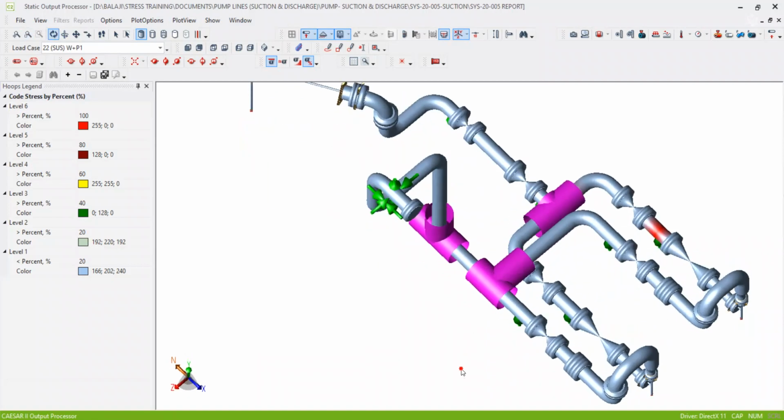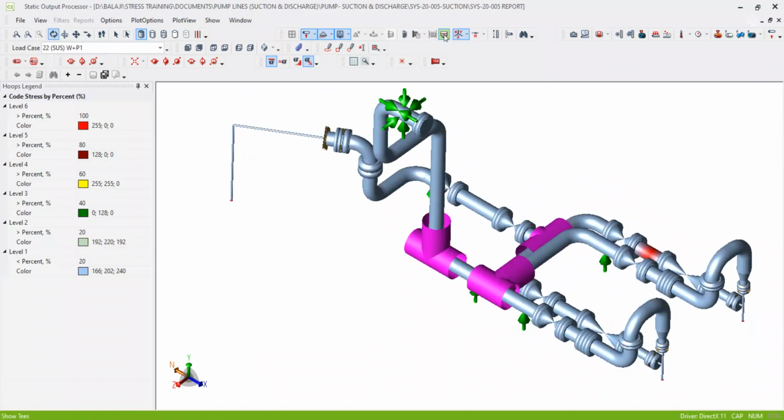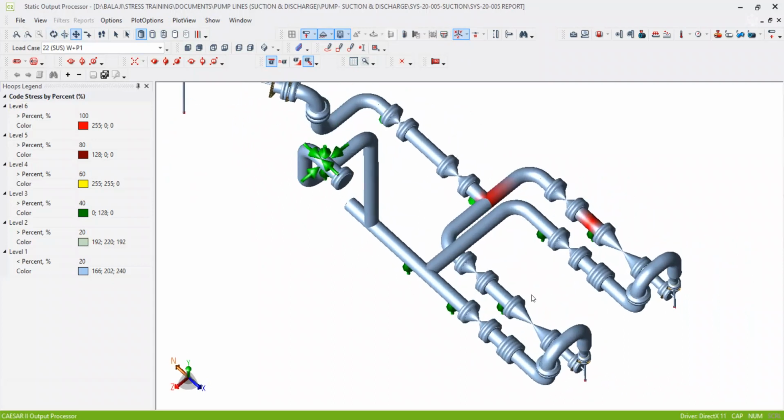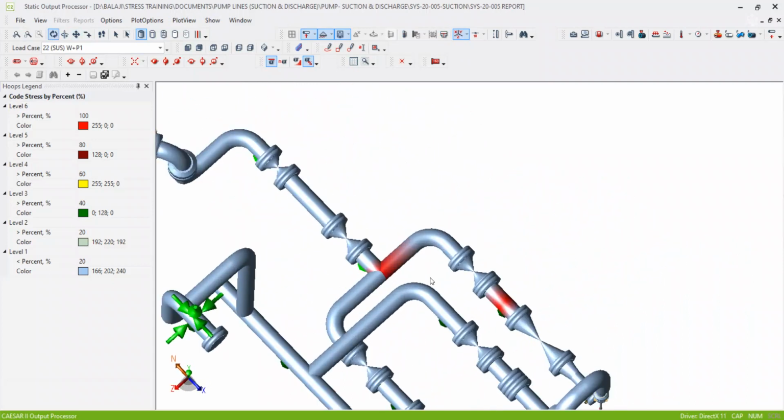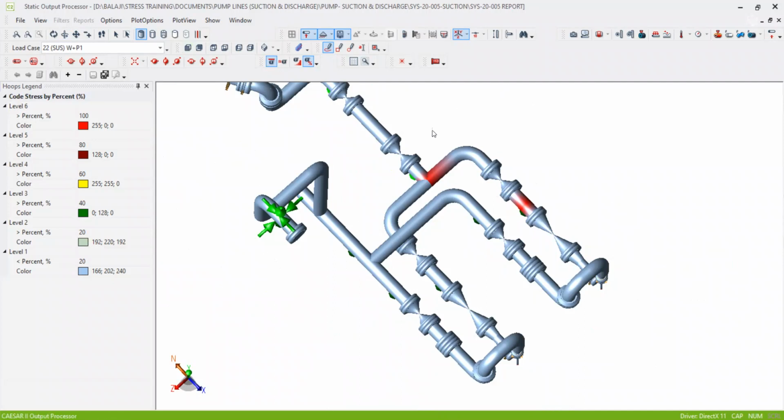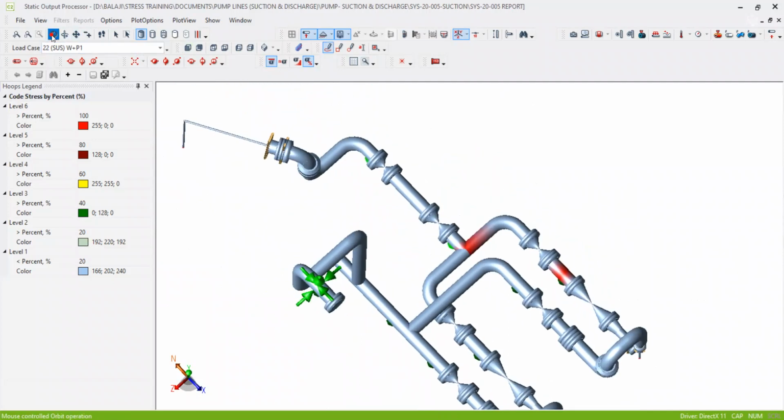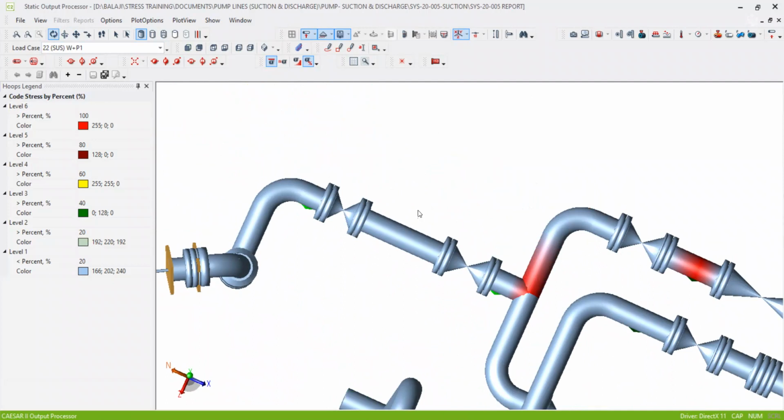Now see where our red color is. You see, the main failure is at this location, here and here. This is because we have removed the supports here.